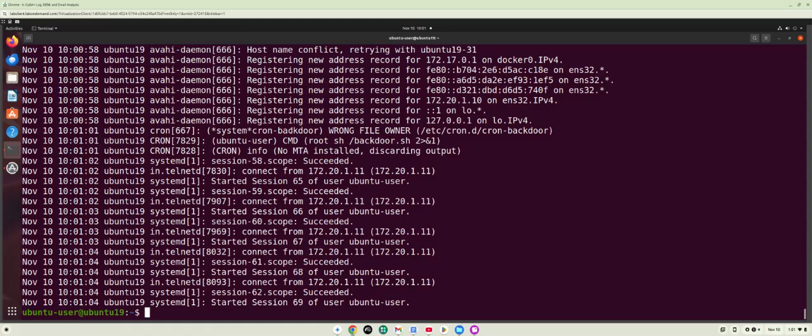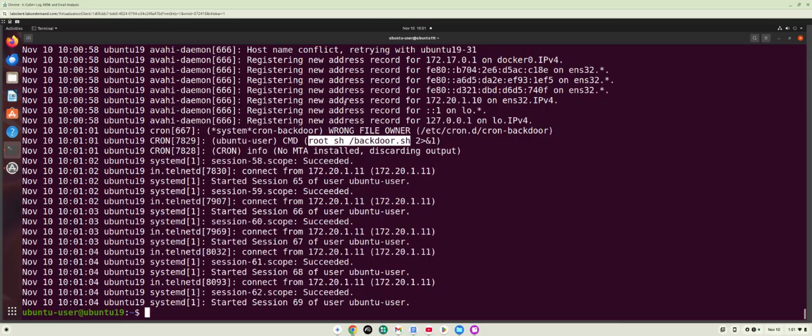If we take a look at some of the output here, one thing that stands out is this entry right here, where we have root shell backdoor.shell. Some folks watching this may recognize this from a previous video that I did.